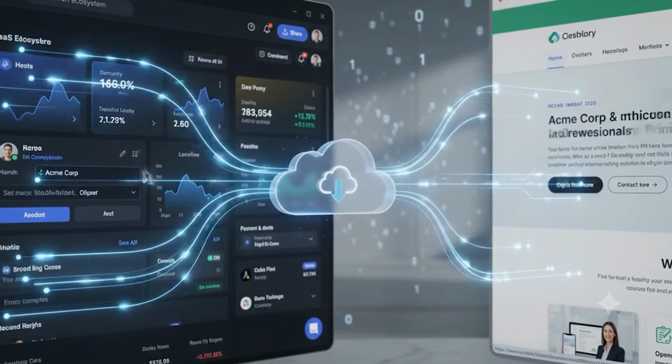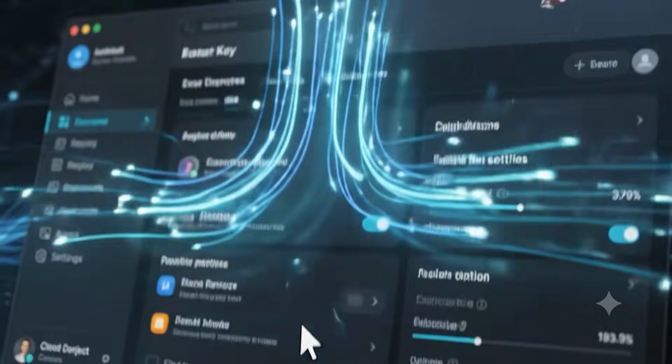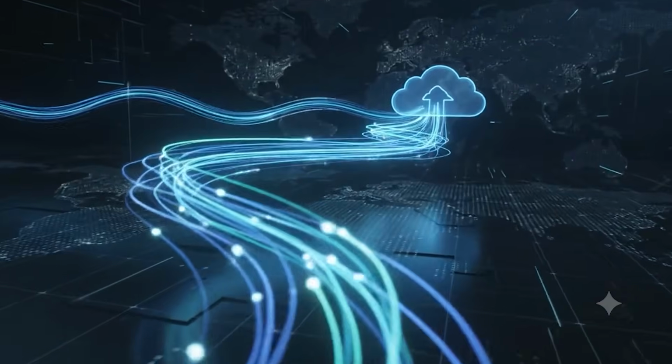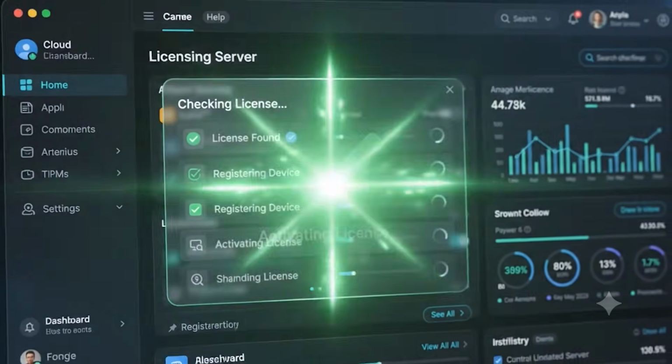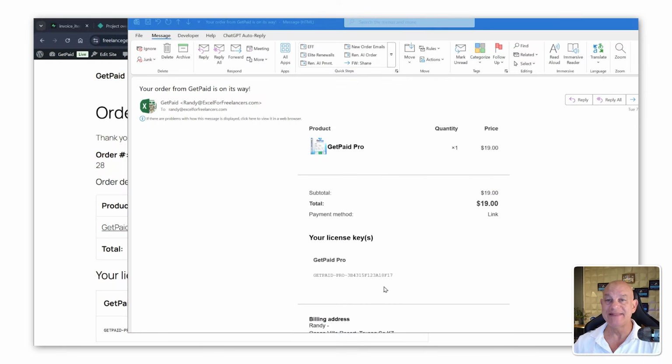Now, while we have the license keys, we still need to get our app to communicate with our website. So basically, when someone enters a license key, it's got to send it to the website, check if it's accurate, and then register and activate it. We need some special keys to do that from our license manager. We need a consumer key and a secret key. So we're going to be getting that right now.